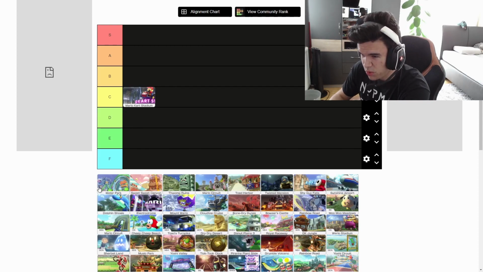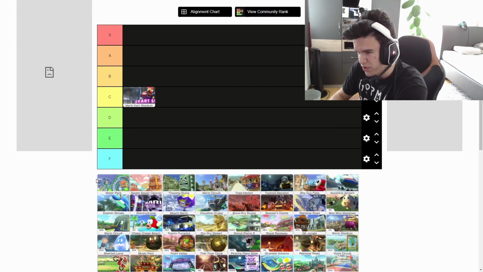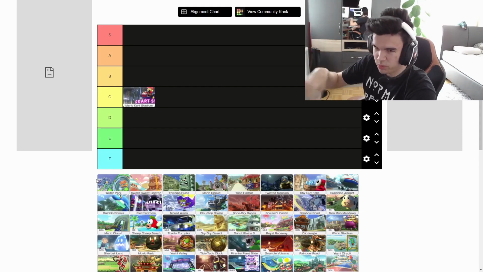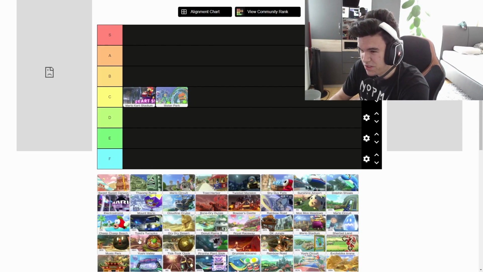Water Park, also very basic, not a lot of interesting stuff. The end section where you pop up your glider and fly towards the finishing line. There's these gondolas, or like, what do you even call that? Something like the London Eye, where you have a bunch of cabins that go round and round, and sometimes you'll hit a cabin. And that's really frustrating. I'll put it in C for now.